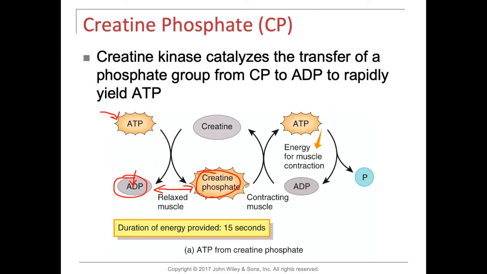That's what's happening here. When you have creatine phosphate joining ADP, you can get ATP from that. There's an enzyme we use called creatine kinase, which catalyzes the transfer of the phosphate group from creatine phosphate to ADP. So here's creatine phosphate.